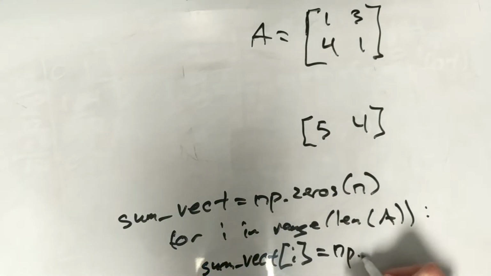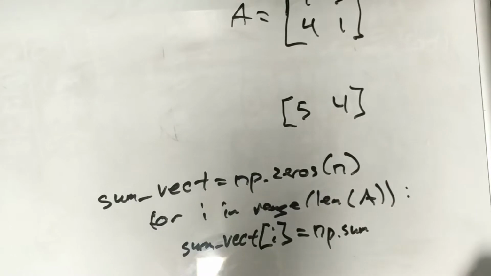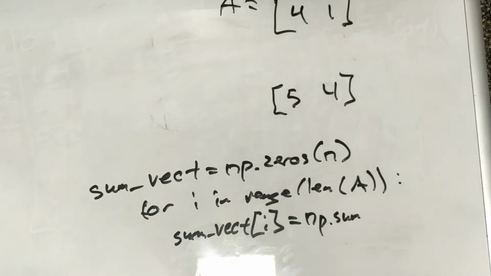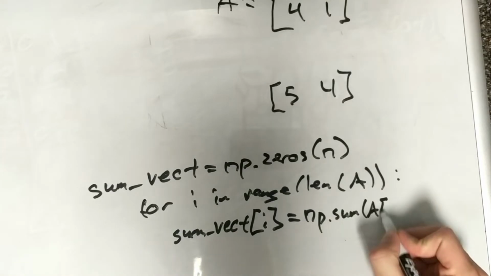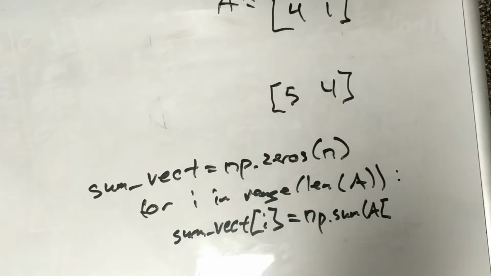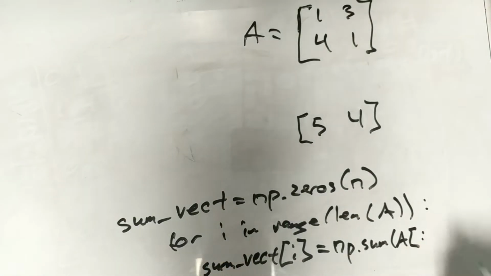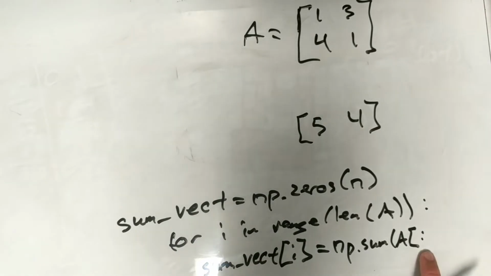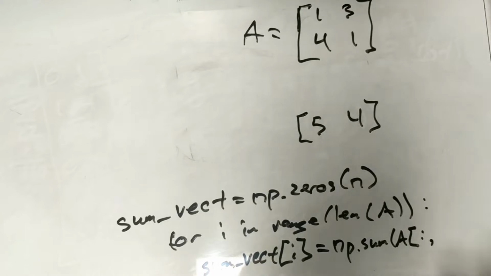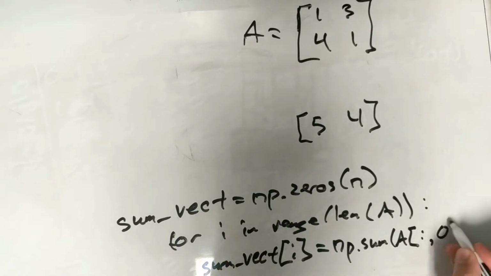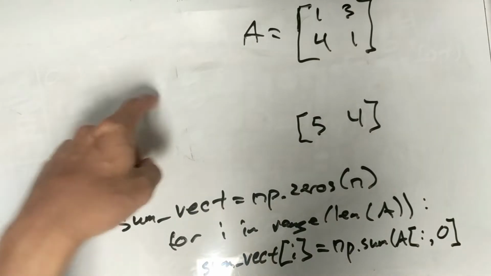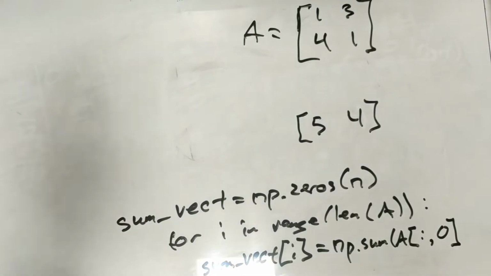And if you remember, we can do np.sum to call that. And the way, this is always really tricky in Python. I even struggle with it sometimes. If we want to refer to, let's say, the 0th column, we want to look at everything. We want to look at all of the rows. That's what that colon means, we're going to look at everything. So every single row, and then comma, saying we're going to move on to the next dimension. And I want to look at every first thing in that row. So I would put 0, meaning I'm looking at all the rows, and I'm looking at the first element in all those rows, which is the first column.